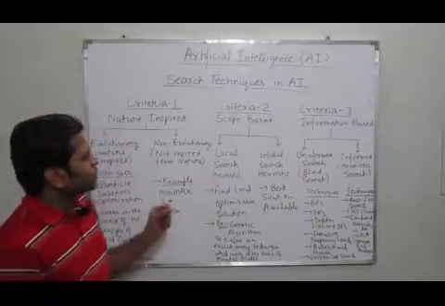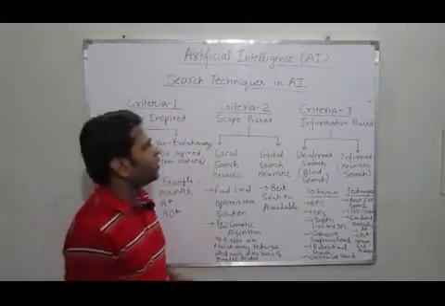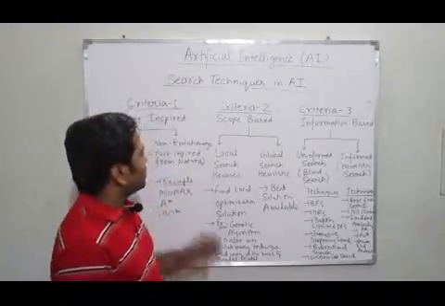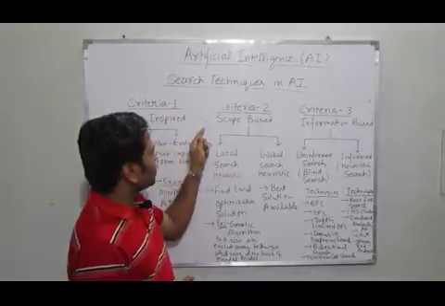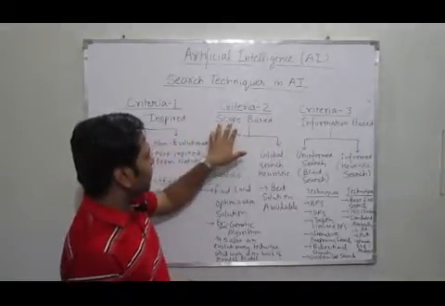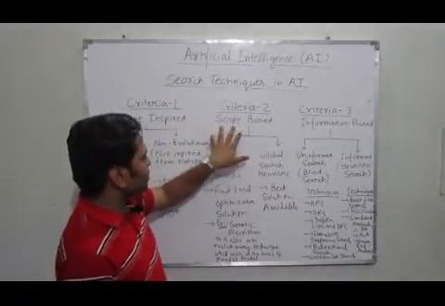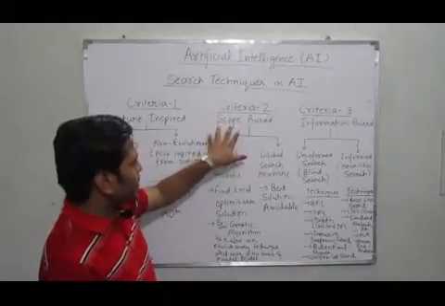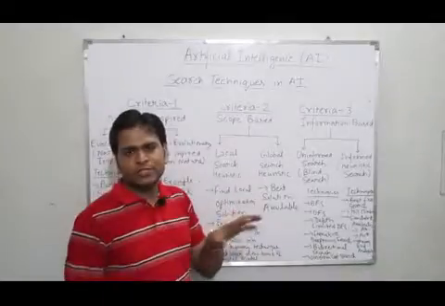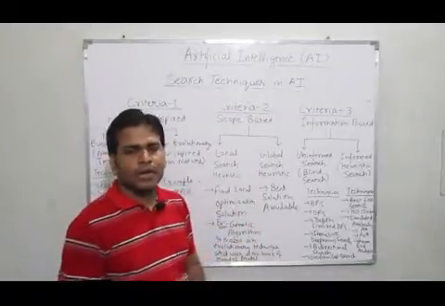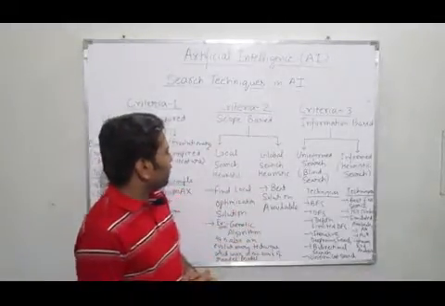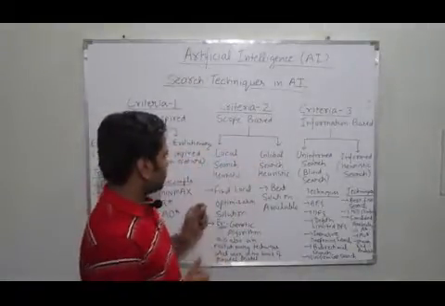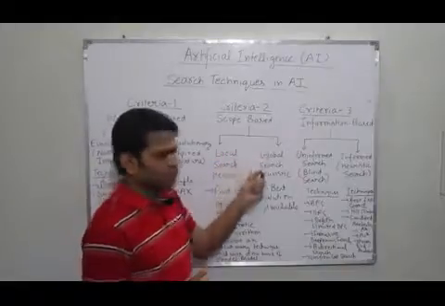Let us move to the second criteria of defining the search technique of a given AI problem. The second criteria focuses upon the scope. When we talk about the scope, it simply means that we have to define a place from which we can derive the solution for a given problem. And when we say scope, we have two kinds of scope available. These are local and global.